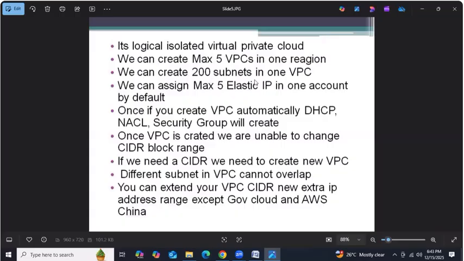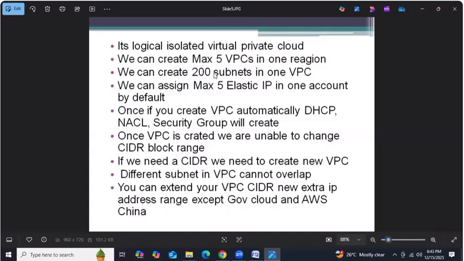How many subnets can we create in each VPC? 200 subnets. For example, assume that this building is a VPC. How many floors do we have in this building? Four, I think, right? First floor, second floor, third floor, fourth floor. In the same way, in one VPC we can have 200 subnets.